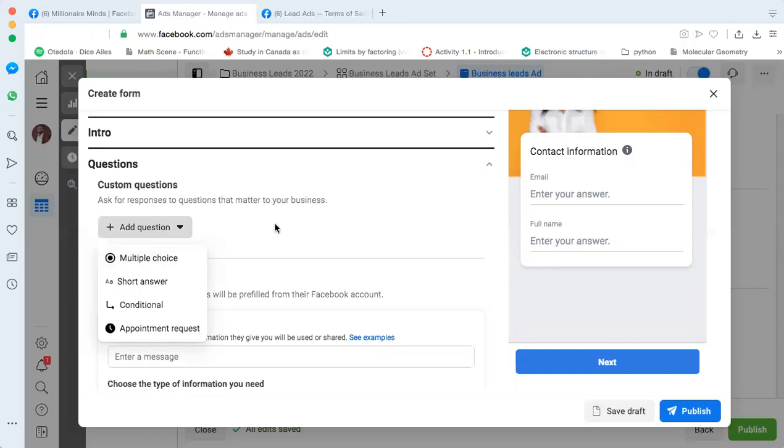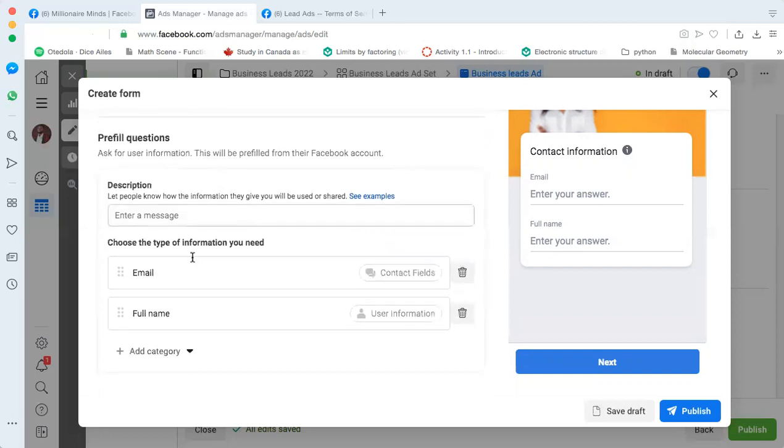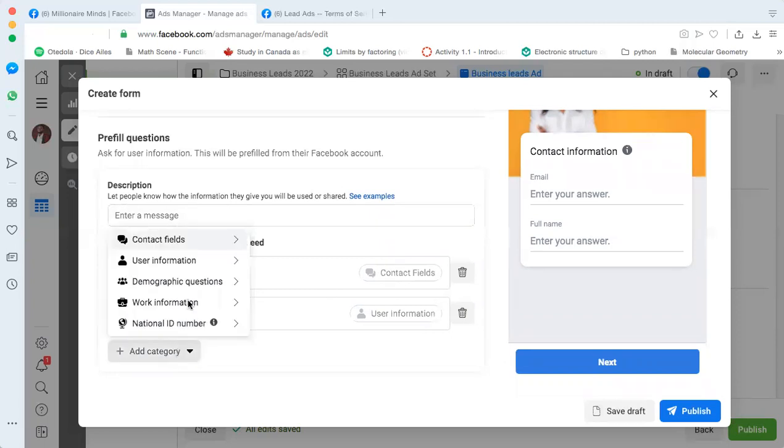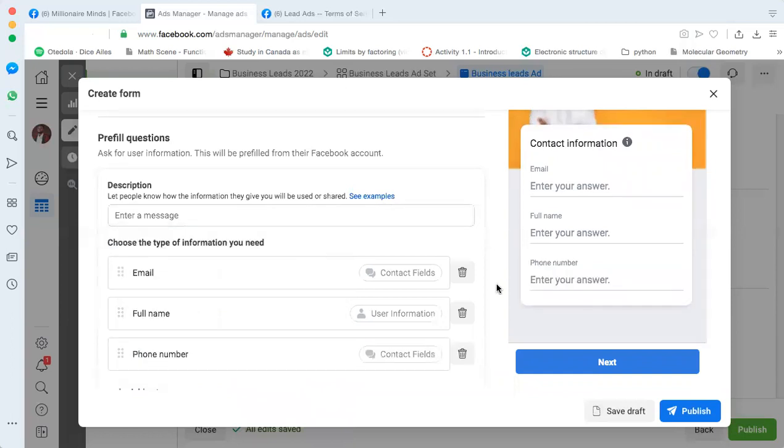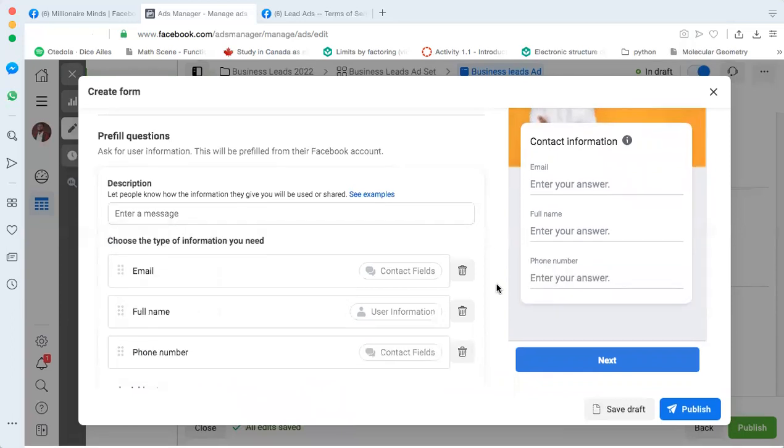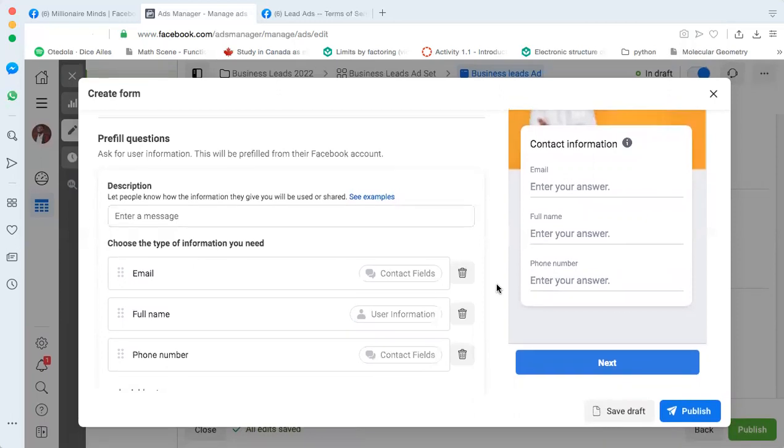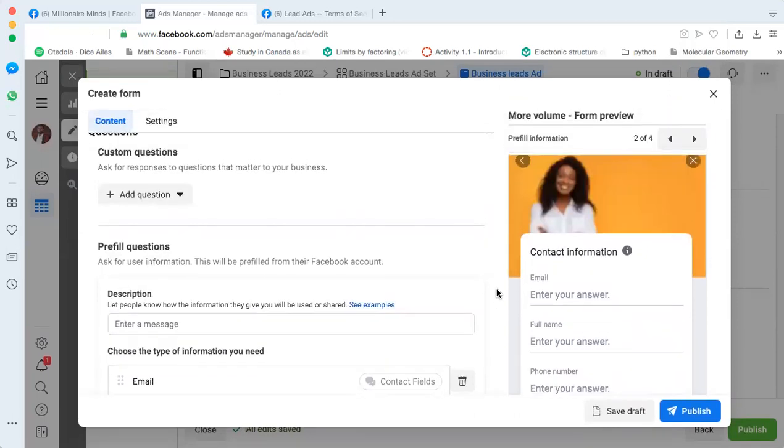Now, some people leave it open. They don't add anything. When I mean leave it open, I'm going to explain. At the bottom of questions, you see email. What they do is instead of email, they add another category and they just put phone number. They don't really ask any questions. They just leave it like this. People will see the advert and fill their information by themselves. When they fill it, there's a way Facebook will deliver it to you. I'll show you that.